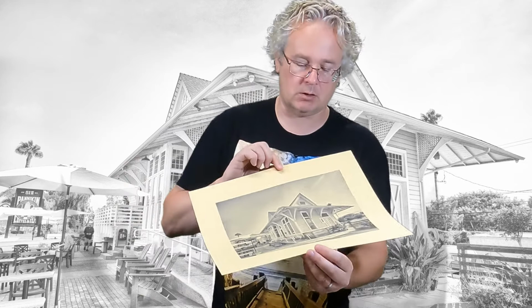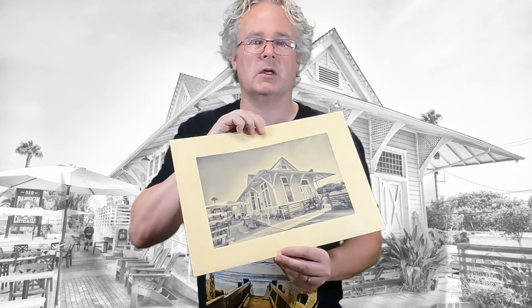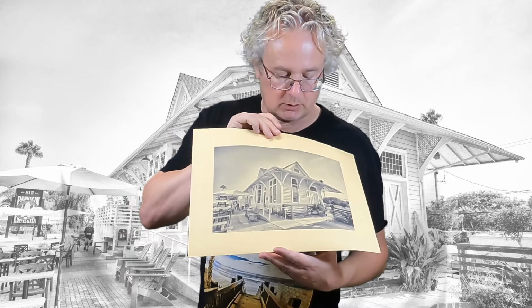Hello everyone, today I would like to color this image. This is the train depot in Encinitas, California, which used to be a train depot, but now there's a coffee shop in it and it's been put in a different place.